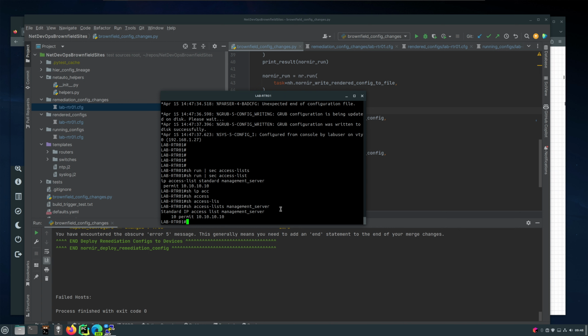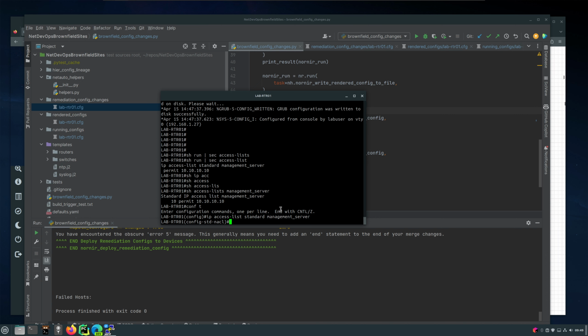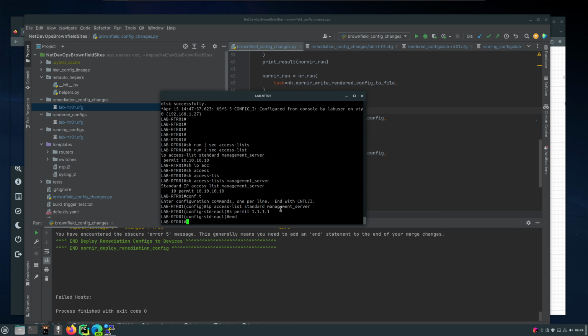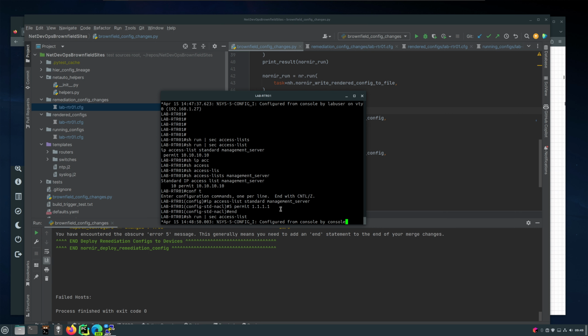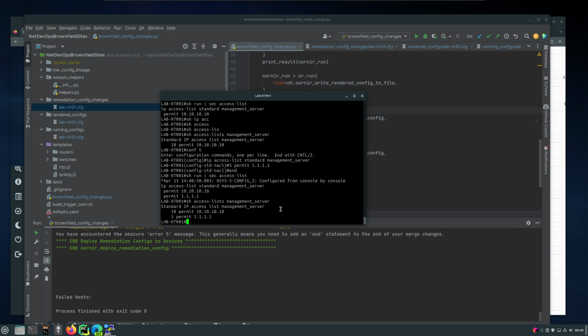If I put something in front of it, like a 5 permit 1.1.1.1, and look at the show access list, it has the 5 before.